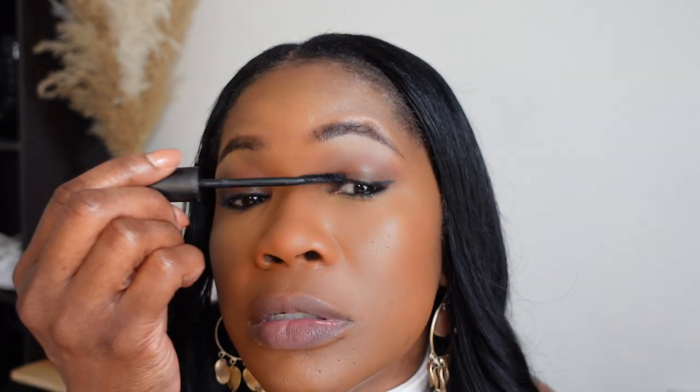Eyelashes. I don't think I'm gonna do lashes today. I might just put on some mascara. Just don't feel like lashes today, y'all. So I'm gonna put on a little bit of mascara. This is the Telescope Lift by Revlon, I wanna say. And I'm gonna put a little bit on my bottom lash. And that's gonna be the look. And then I'll just go ahead and show y'all what I got on in the next clip. Let me let my camera cool down a little bit and then I'll come back and I'll show y'all what I have on. I'm gonna make me some coffee right quick and we're gonna be heading out the door.